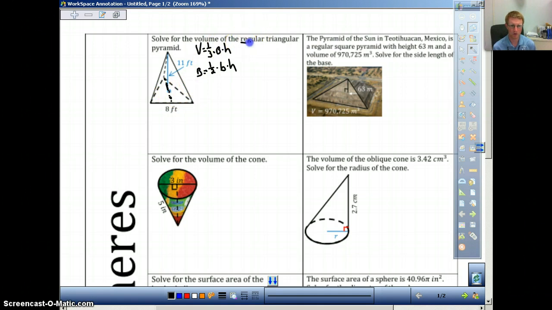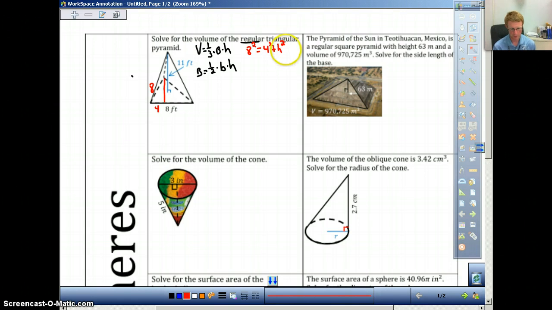It is a regular triangle, so we can set this up to be an equilateral triangle. So if I draw the height that we want, from this corner down here, I know that one side is going to be 4, and I know the other side is going to be 8. So I can use my Pythagorean theorem to solve for that missing height of the base. Remember, not the height of the pyramid, the height of the base. So we do 8 squared equals 4 squared plus, let's call it h squared, because that's what the other side is.